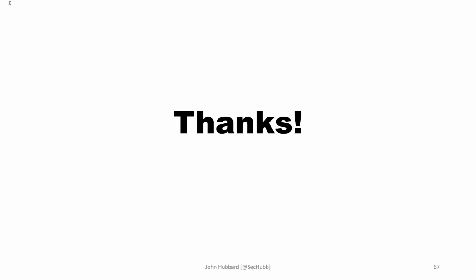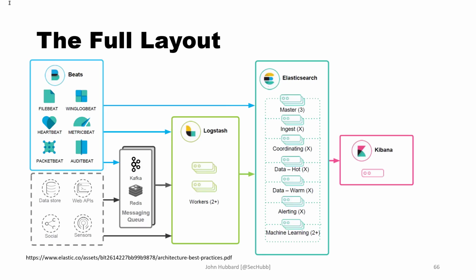Yes. On the architecture that you just showed for Elasticsearch, what's the basic equivalent of the correlation engine and the rule? Is that the query you run or? So correlation rules. So if you want to write like for when something goes to a bad website or whatever, yeah. So those can be done in a number of ways.